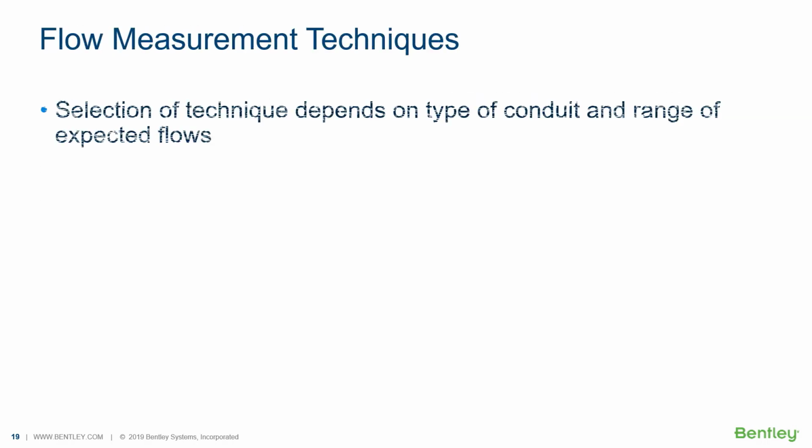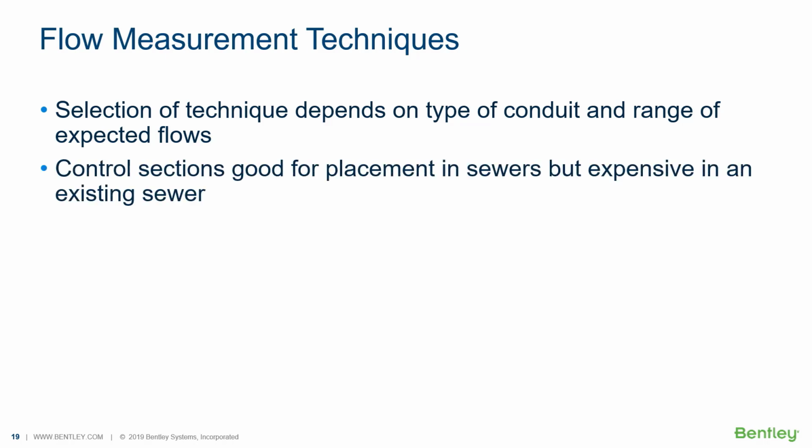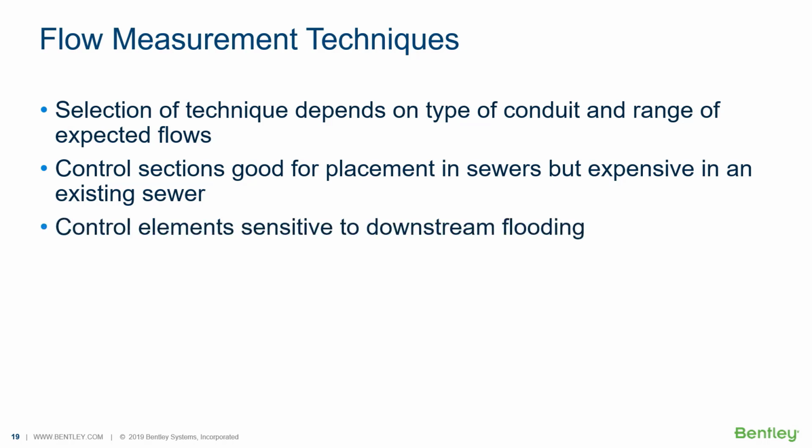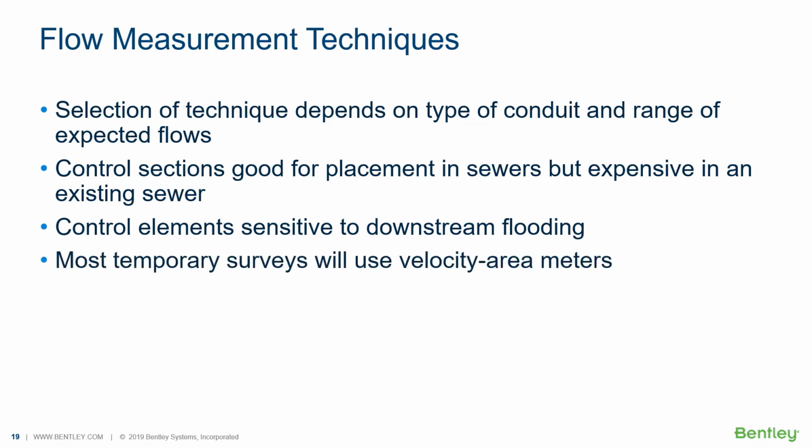So, flow measurement techniques depend on what kind of range of expected flows you're working in. You just have to assess the situation. Control sections are good, but they're expensive to put into a system. And you've got to watch out that they can't back up. You can't have the weir or flumes get submerged.